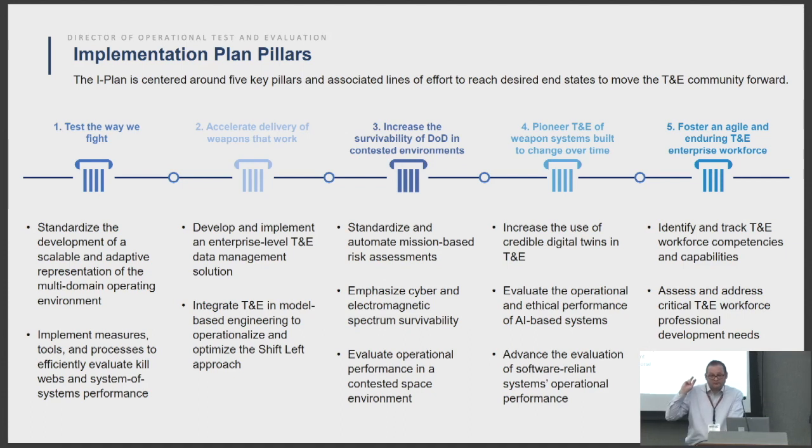And then finally, the artifacts of that high-level performance analysis need to be put up into Advana, right? Is the system effective in this context? Is it suitable? Is it lethal, right? In this or that context, that needs to be put up into Advana, because that's the data that high-level leadership in the DoD wants to see.